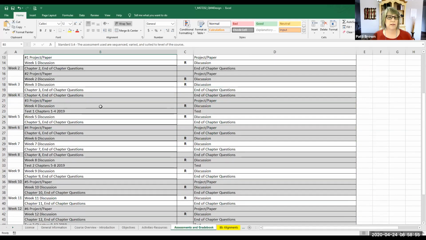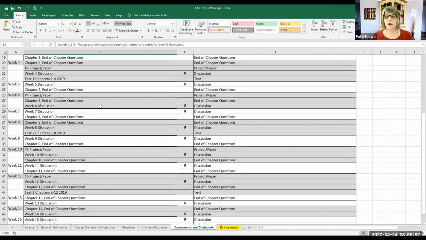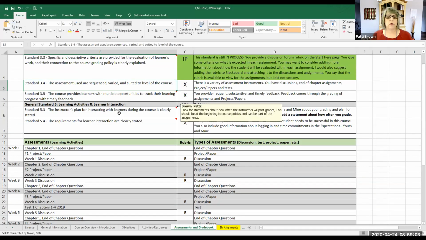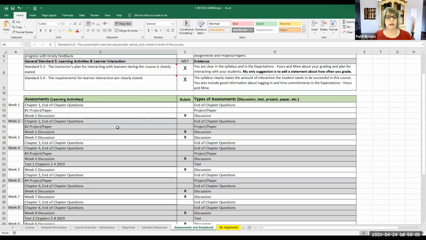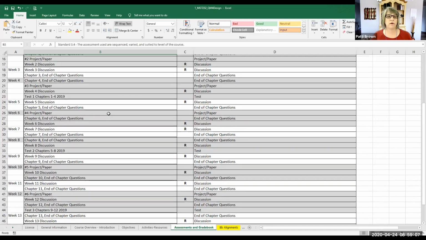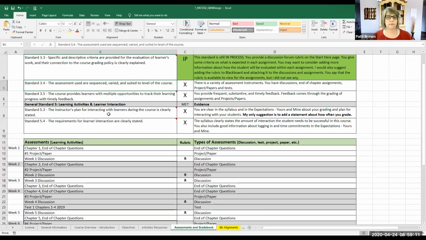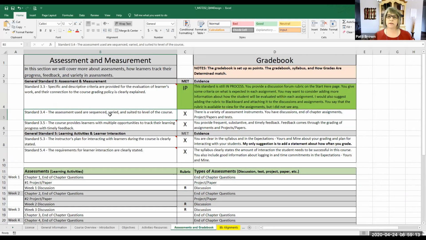And the only assessments that they had were 4 exams and 1 paper. Now, I could use this spreadsheet to look at this with the faculty, and you only see in a 16-week period 4 assessments. Okay, let's look at that. That to me would be an in-process standard that we still need to take a look at.